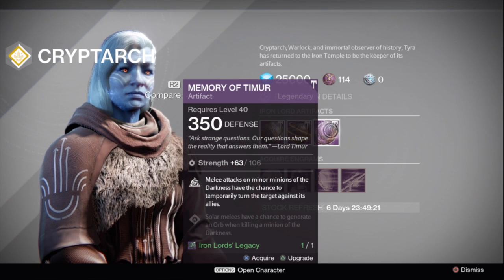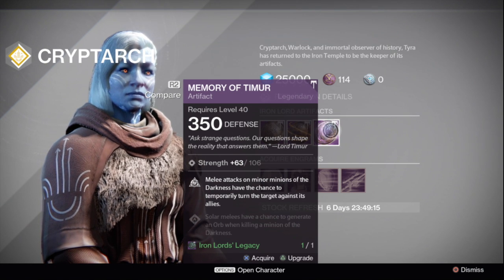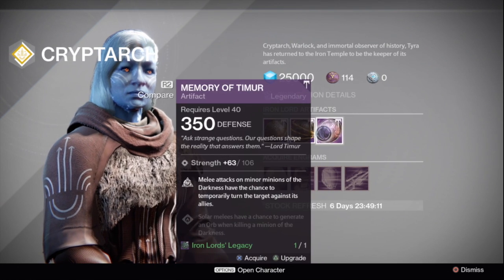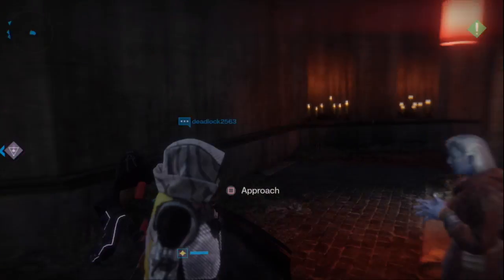Finally, we have the Memory of Tamir, which melee attacks on minor minions of the darkness have the chance to temporarily turn the target against its allies. That has a strength roll of 106. So again, these two artifacts here are a little bit lower tier artifacts. I wouldn't necessarily pick those up, but the Memory of Yolder this week is actually pretty darn good. I'd say go ahead and pick that up, and that would make your day.